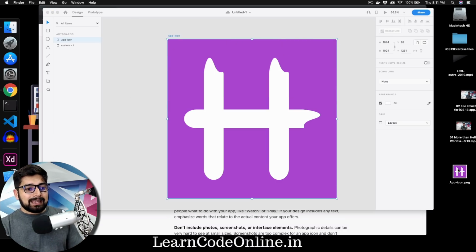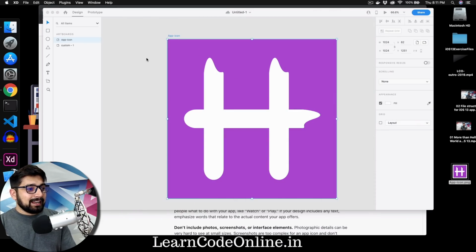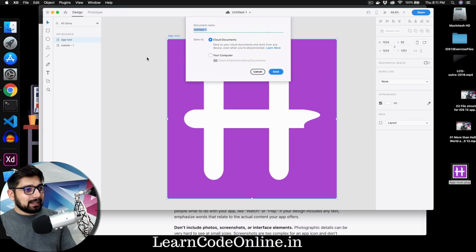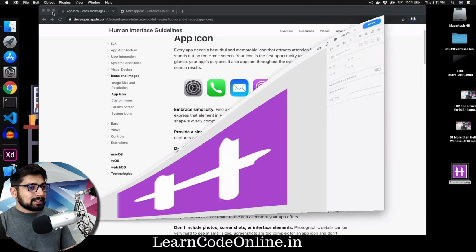So our nice and easy app icon is available up here, which looks pretty good for a very start of the Hello World app. And now I can just save that quickly, and I would like to save that as hello-world. That's actually good. You can save it on my cloud, no problem. You can save it on your desktop as well. And there we go. Now I'm going to minimize this one up here.